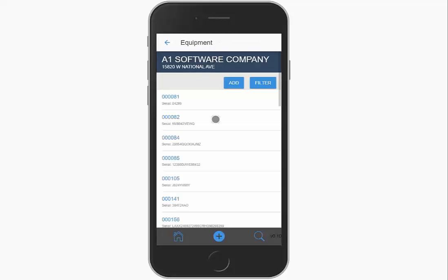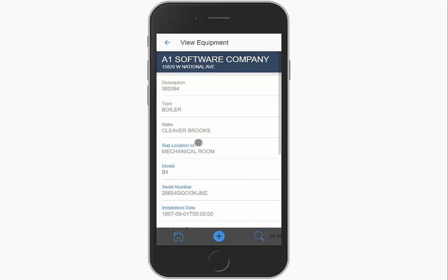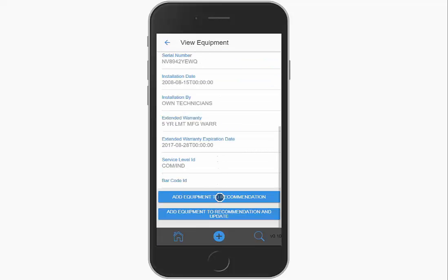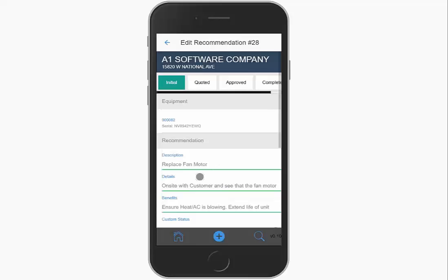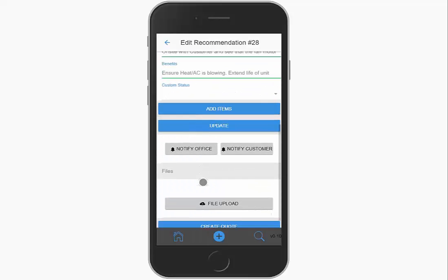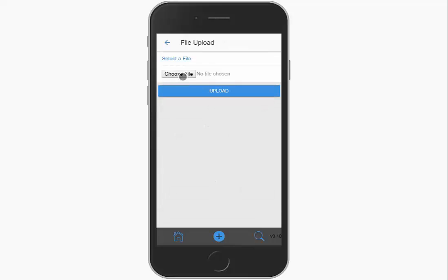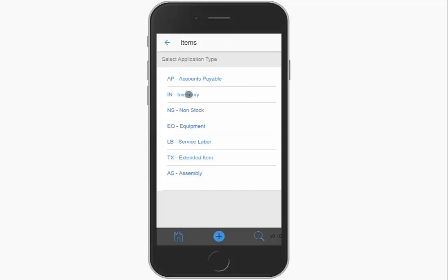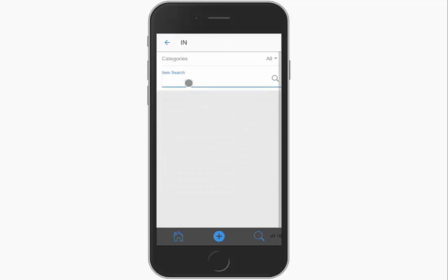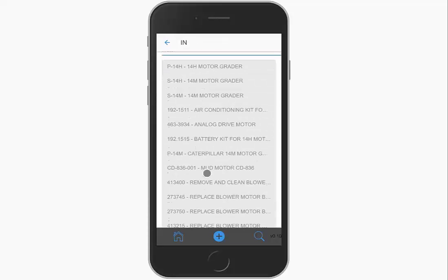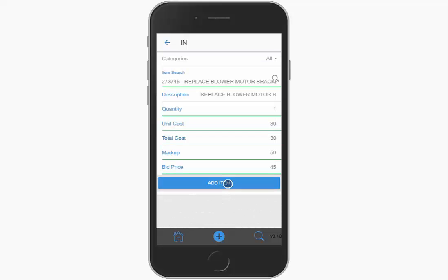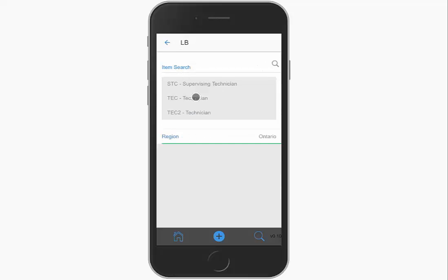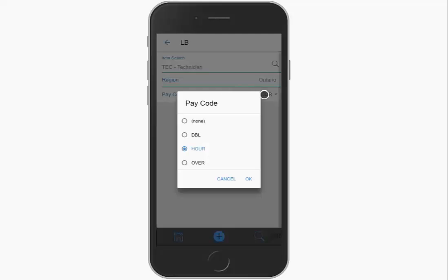Once created, customers can then select existing pieces of equipment or add new if it doesn't exist. Once the equipment has been selected, users can upload files, whether it's pictures of the job site, audio files, videos, and then continue on with adding the actual either inventory items, non-stock inventory, additional equipment items, adjust quantities, and also choose service labor, which ties directly to that customer's labor rate group.